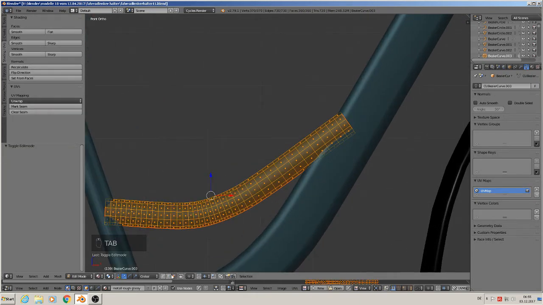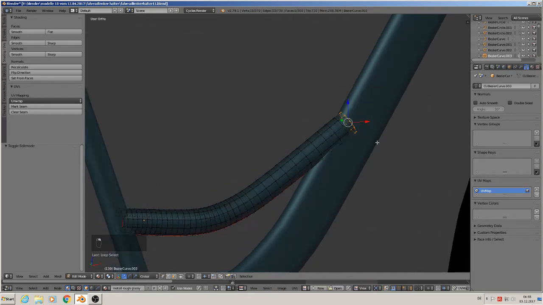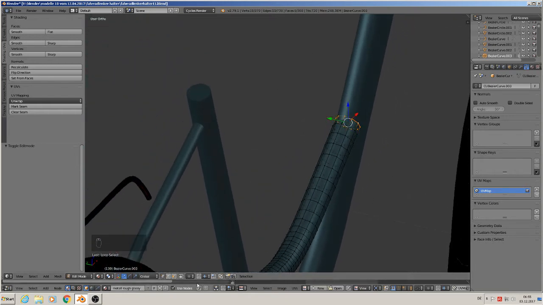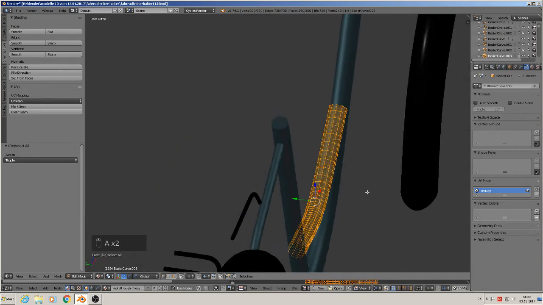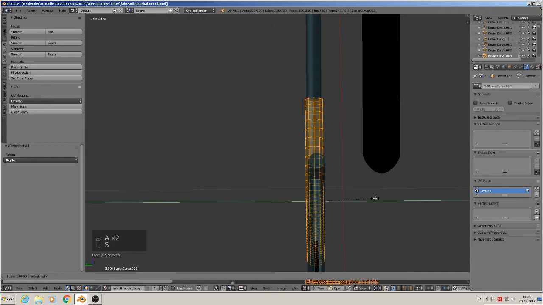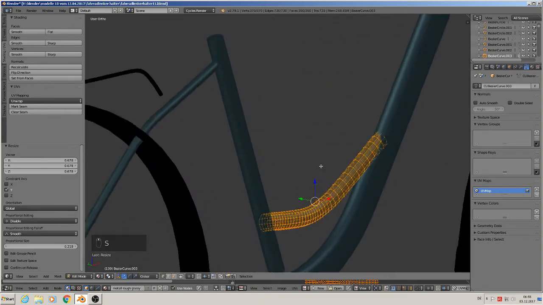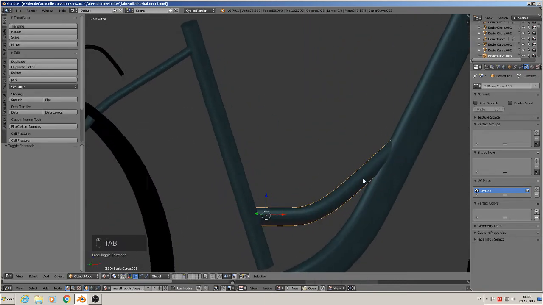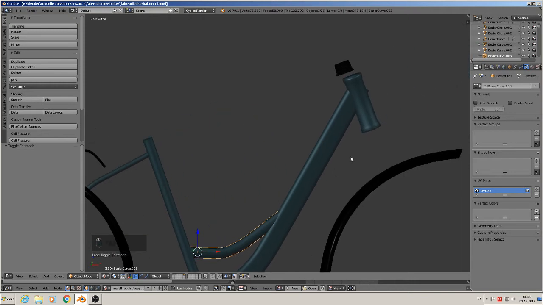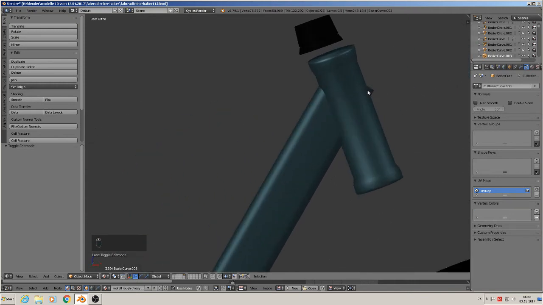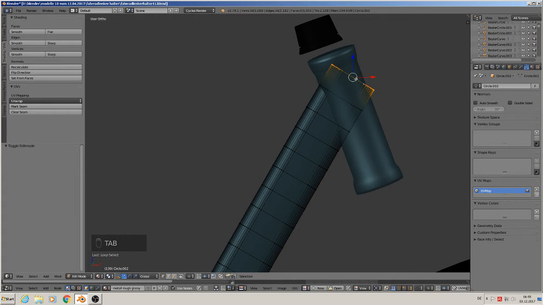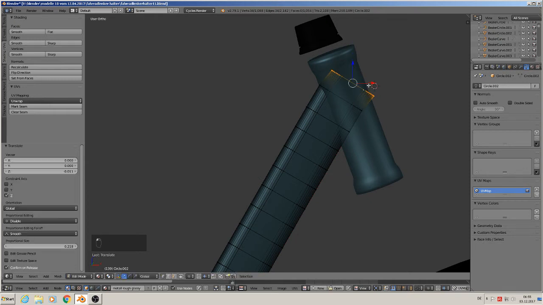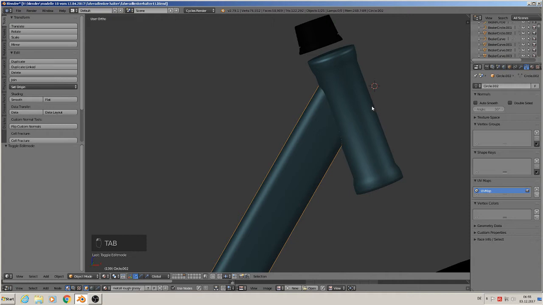So we get this here and select the whole thing and scale in Y, so that it flows in here. Good, we have done that. Here we see that it looks a little bit out, so we get that and bring it a little bit more in so that we don't see that.